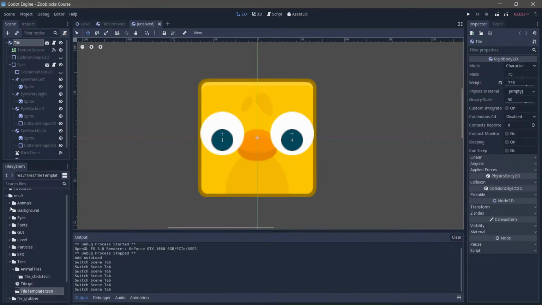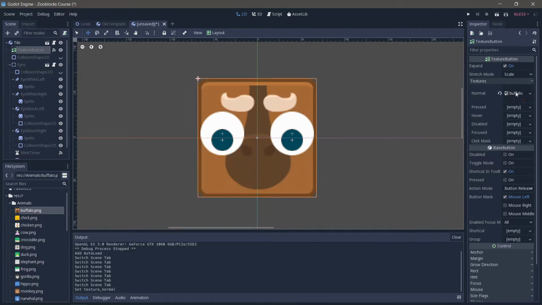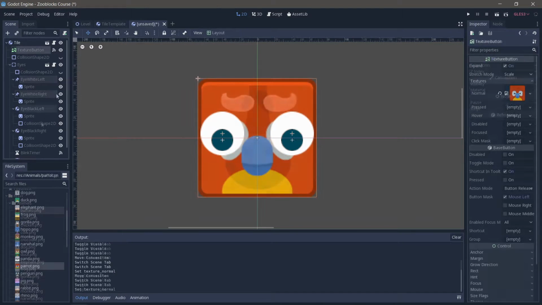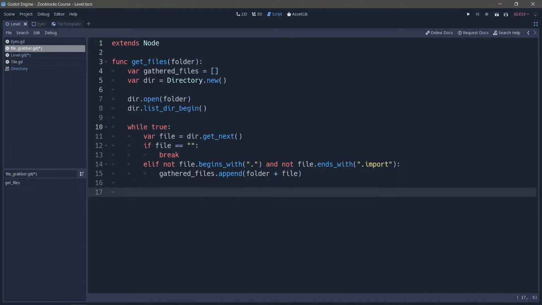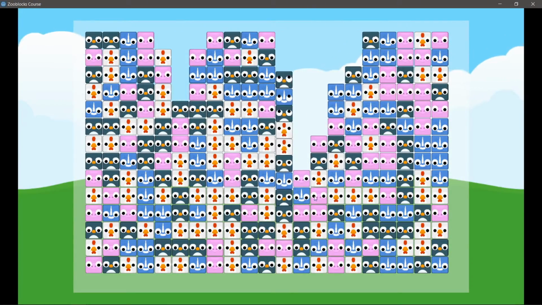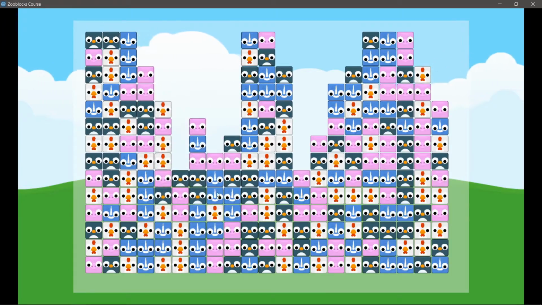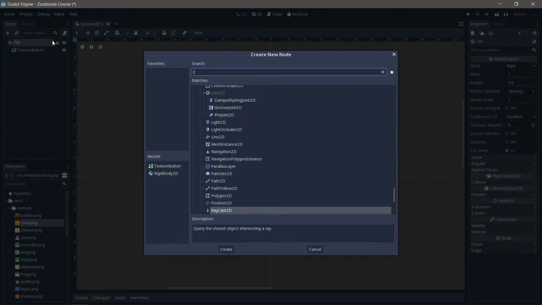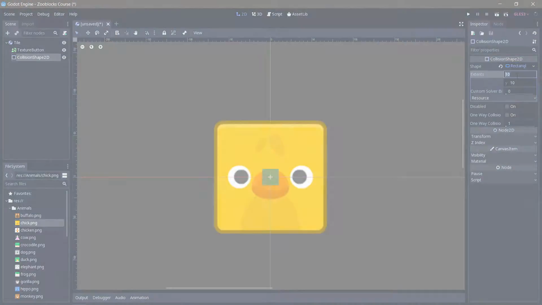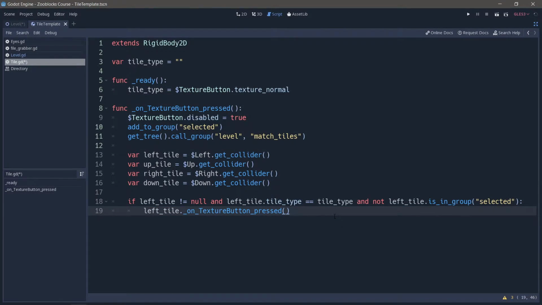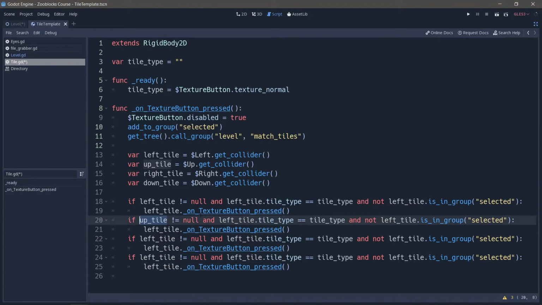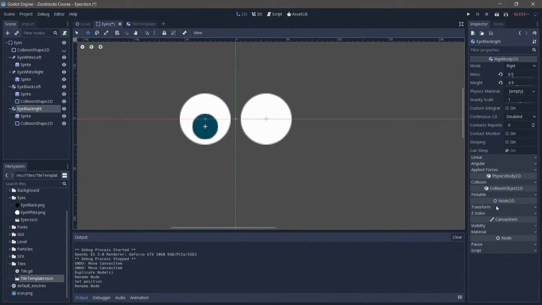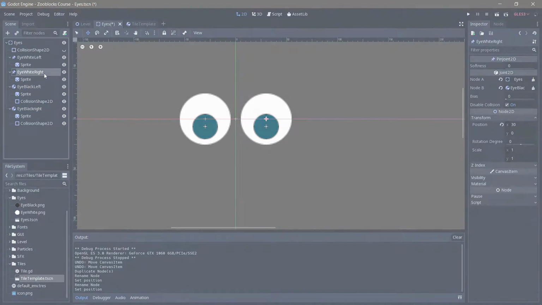Some of the things we're going to cover include using scene inheritance to work from a single tile template to make many individual tiles, writing a quick little file grabber script to pick scenes and files from a directory so that you can select some at random, setting up randomized playspaces with as many different types of tiles as you like, using rigid bodies and buttons to make tiles, having each tile check to see if its four neighbors are in the same type when you press them, using pin joints to make googly eyes, because googly eyes, and much more.